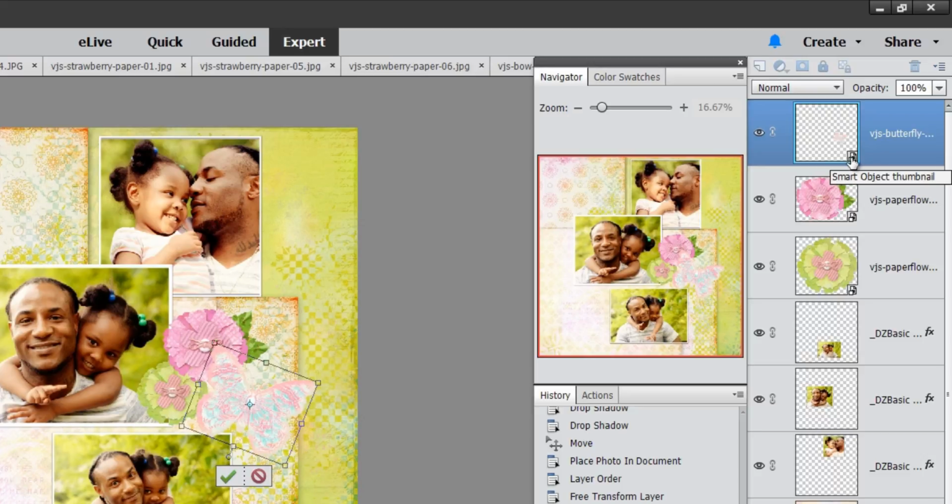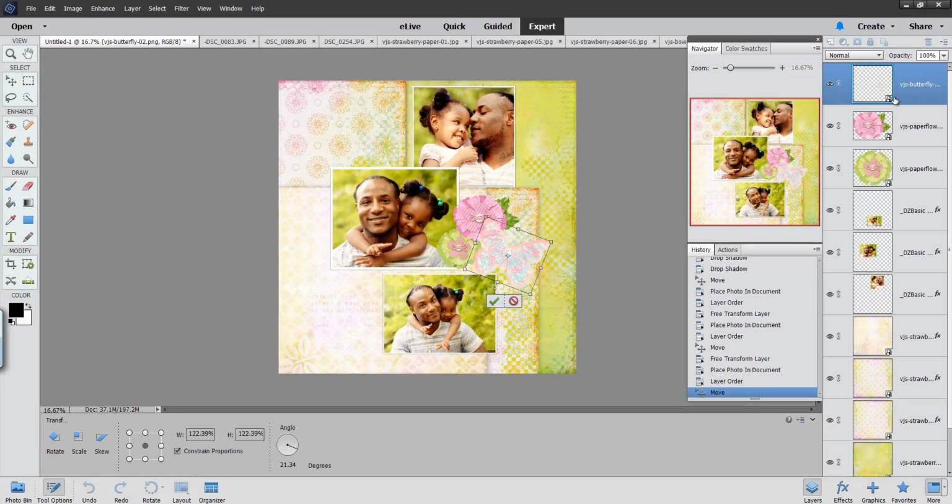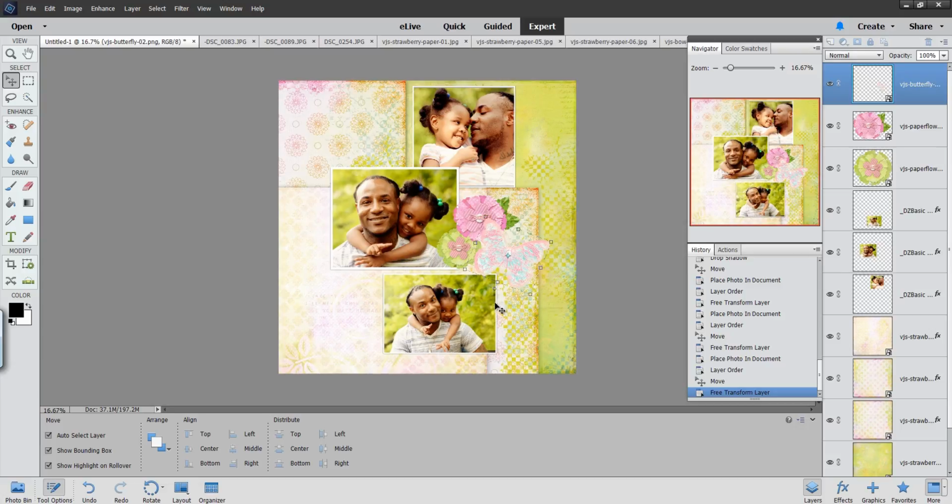Now, if you'll come over here, you'll see that Photoshop Elements inserts all of these files as a smart object. So the file is actually smaller on the page than it actually is on my hard drive. So I'm going to size this up a little bit, and I don't have to worry about losing quality because I'm only scaling the image up, but not past its original file size. And you can see you can double click or just click on that little arrow to apply.